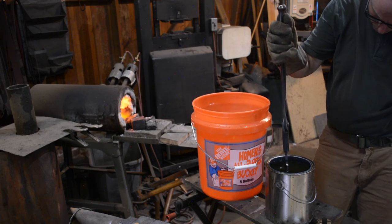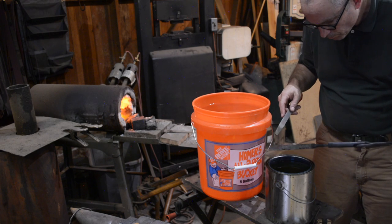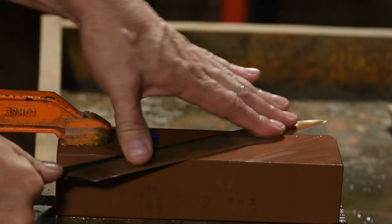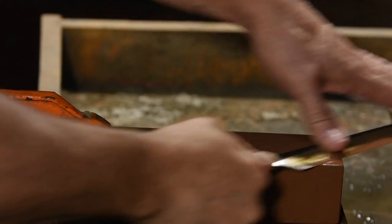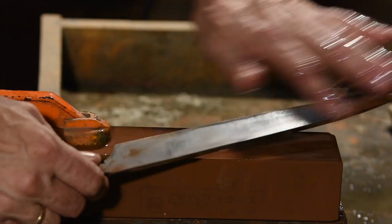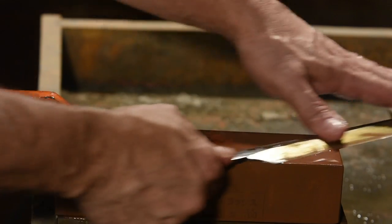Notice I didn't quench the tang — that's so it'll remain soft and shock resistant. I'll test it with a file to make sure that it hardened, then transfer it to an oven at 400 degrees. Traditionally, floats are generally tempered at around 550 or 600 Fahrenheit so that they can be sharpened with files. But with the ready availability of diamond files these days, that seems kind of pointless to me. The edge holding of a tool steel tempered to 400, like I'm doing here, will be substantially higher. I'm not one of those guys who thinks you get sent to a higher level of heaven if you spend half your life sharpening things. The point of sharp tools is not sharp tools — it's so you can make better stuff.